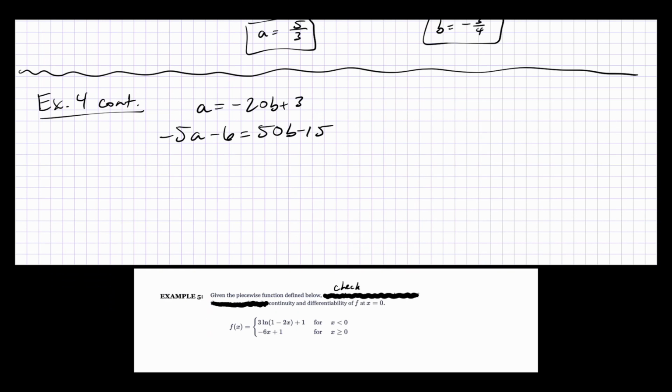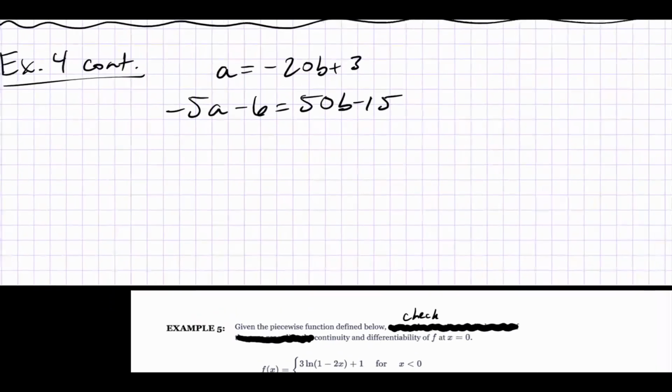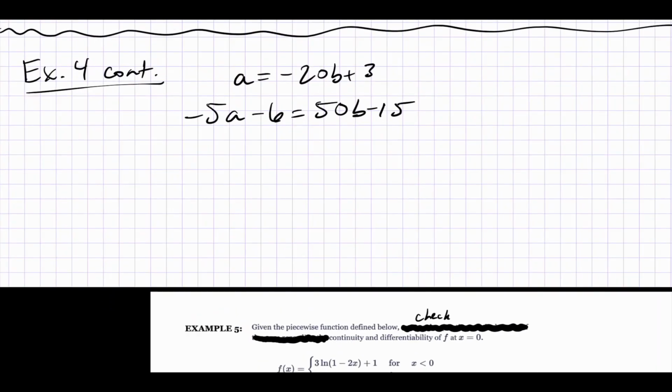To use elimination, we need A's and B's on the same side. But there's also another way to do it besides elimination, something called substitution. Substitution works if you have something already solved. So this guy right here, it's already solved for A. It's A equals. So what I can do is plug this guy in everywhere I see an A. You can do that too, okay? Or you can do elimination like we did. Since I did elimination before, let me do substitution now.